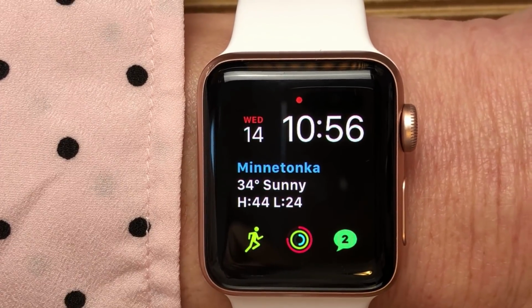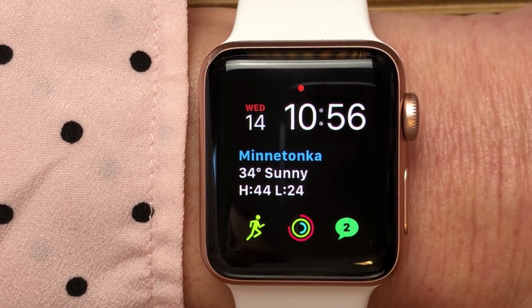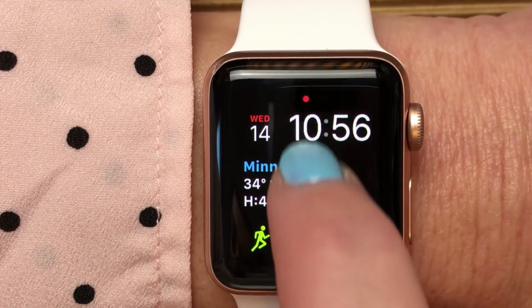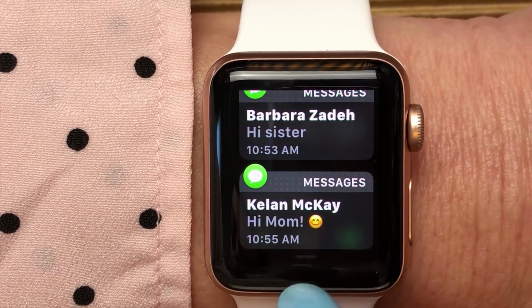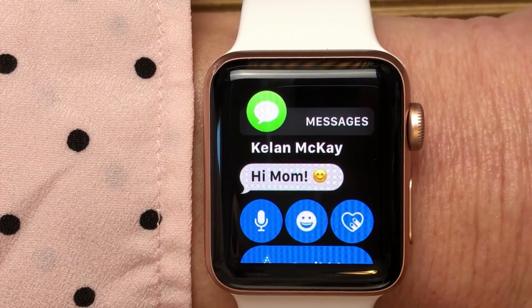Right. Now, of course, this red dot could be referencing any notification, but we do know it's the message this time. So what you do is just like on your phone, you swipe down from the top, and we can see, oh, look, we've got a message, right, from my son. So I'm going to go ahead and tap on that, and it will bring it up.